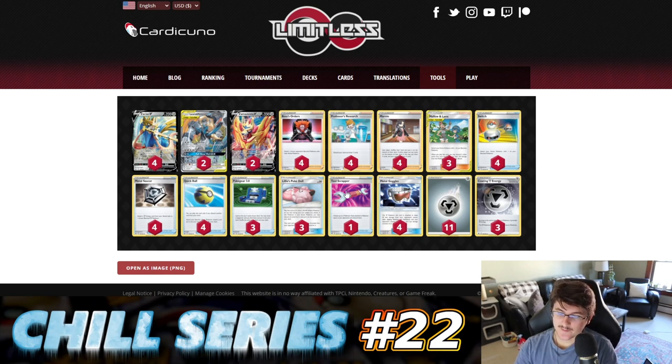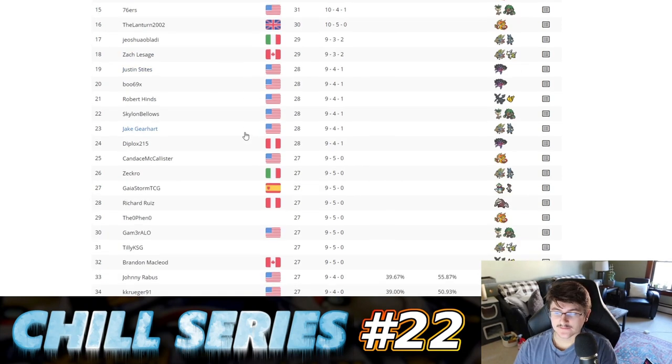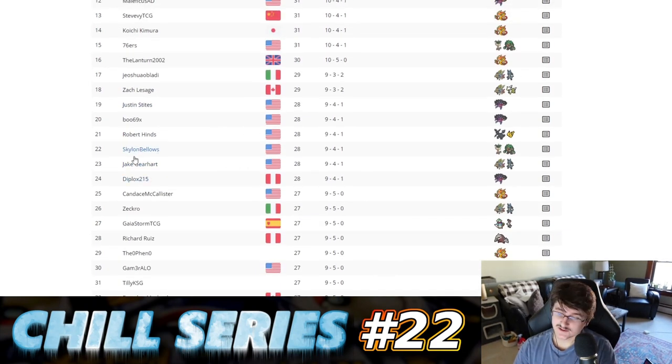We just have the Metal Goggles on the Zamazenta, which we haven't actually seen too much. A lot of people were talking about that, but maybe it isn't too necessary. We only have 3 Coding Energies as well, and we do have 1 Tool Scrapper, which is definitely interesting to note. So Jake Gearhart, he knows what he's doing. He's got that nice 2-line deck here. Always good to see that, and great to see Jake Gearhart having a great outing at this massive Chill Series tournament. So congrats to you, Jake, for getting 23rd in the tournament.